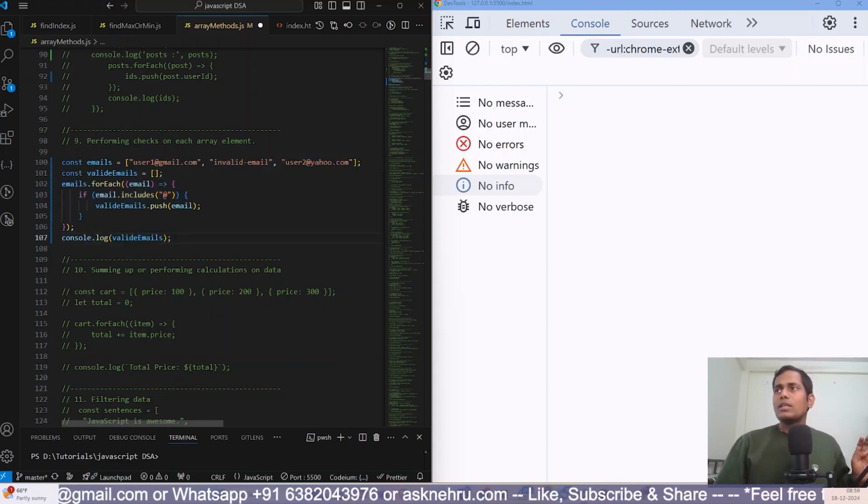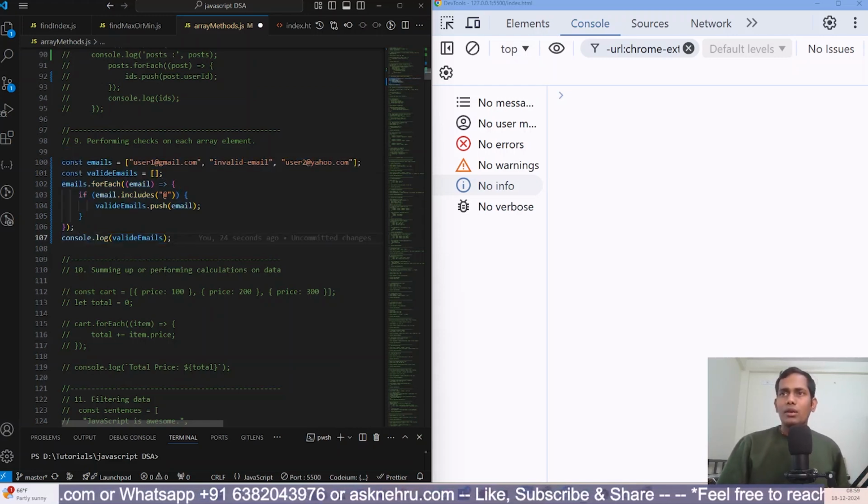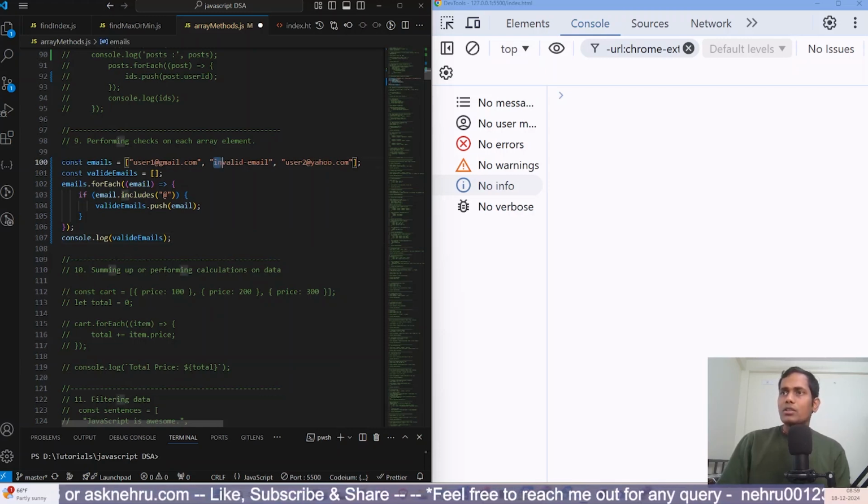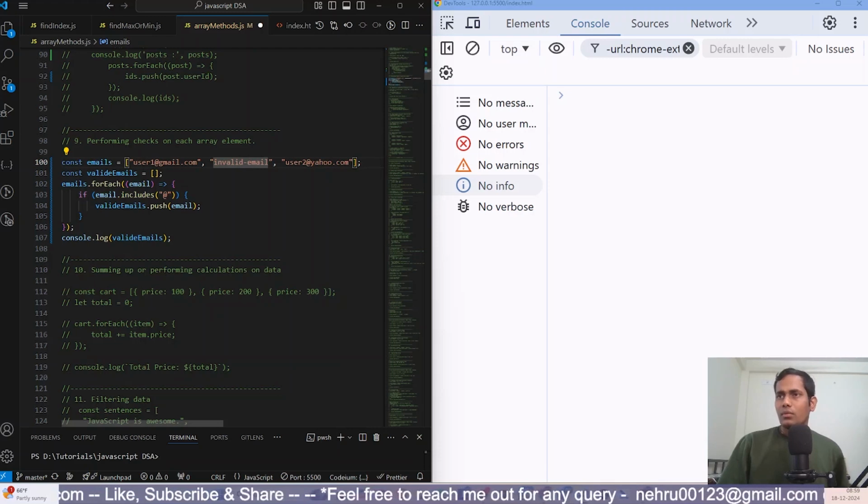Okay, see this, we have emails, which has some emails, but there are valid emails, you see guys, at gmail.com and at yahoo.com. But we also have an invalid email because it doesn't fulfill what we want. For example, there is no .com and there is no @ symbol. Then in that case, we can filter out that as well.